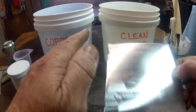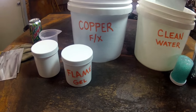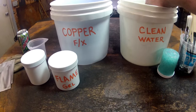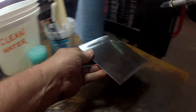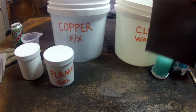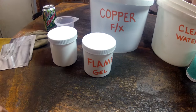So here we've got a piece of fairly clean steel — still has some grinder dust on it. What I'm going to do first is swish it in the water, leave it damp, blow off a little excess water, but still leave the steel damp. And I'm going to dip it in the copper, and right back into the clean water.